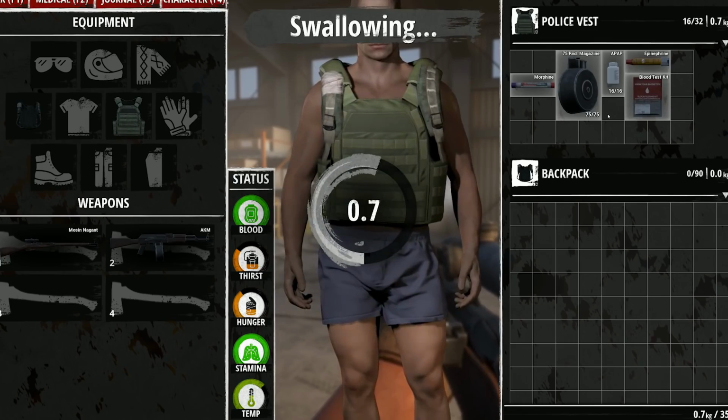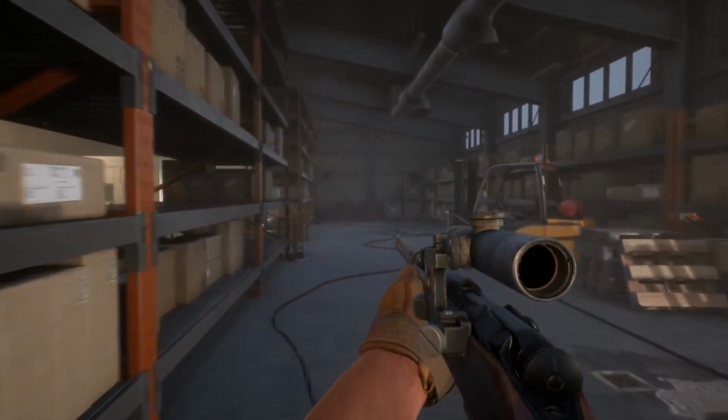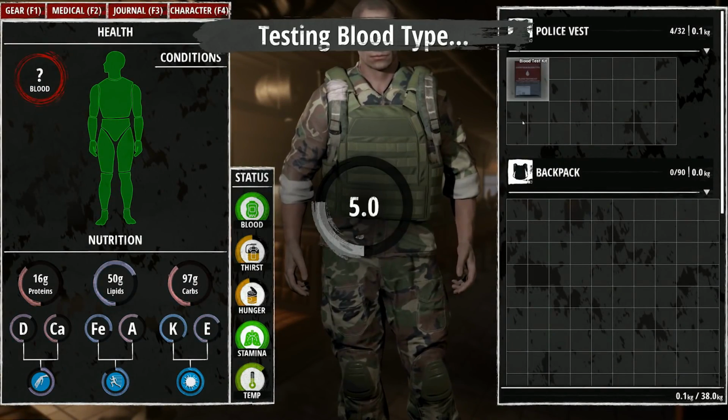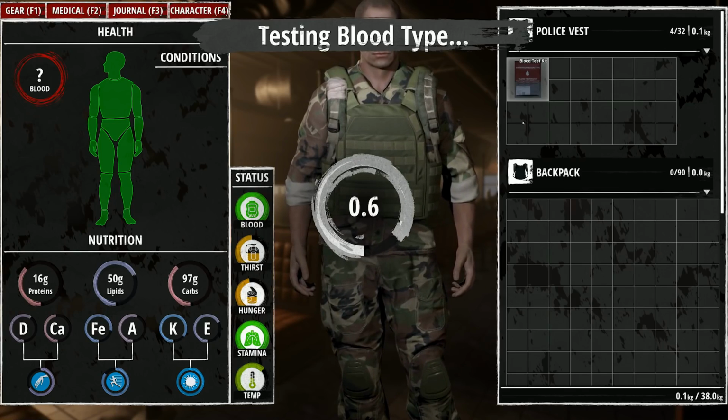These conditions can also be treated in-game through a variety of items, such as the ones shown off earlier. I've also implemented a system that allows you to easily remember your character's blood type. Simply use a blood testing kit and the blood type will be displayed within the medical menu.